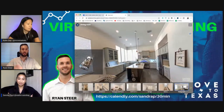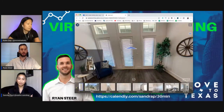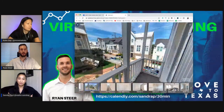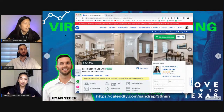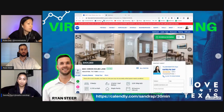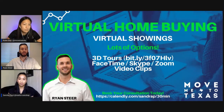Once you're in the 3D tour, you can spin 360 degrees, look all around, and then move throughout the room to check out different areas — really just like you are walking through the property, just in a virtual way. On HAR.com, in the top left-hand corner of the first picture, it's going to say '3D' if there is a 3D tour available for those properties. 3D tours are a great first step to vet properties and make sure you're looking at homes you're really interested in.